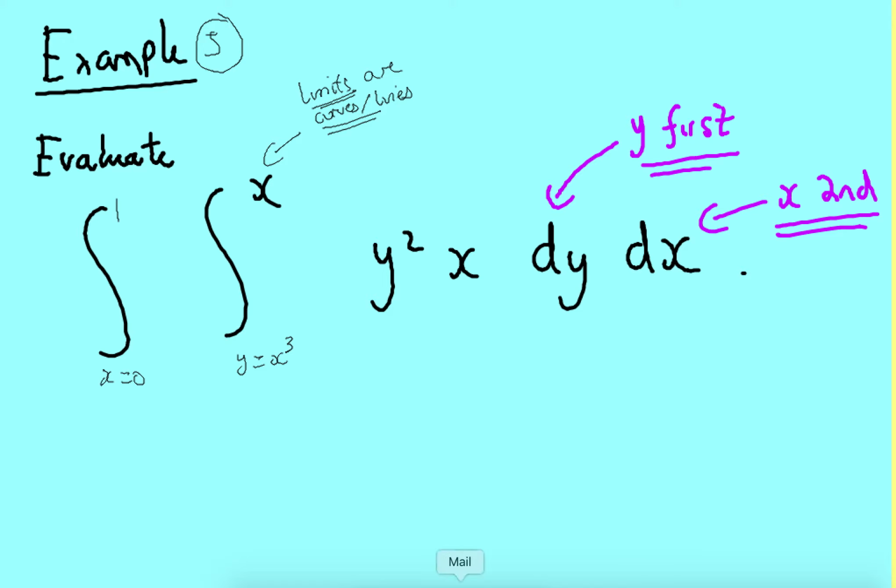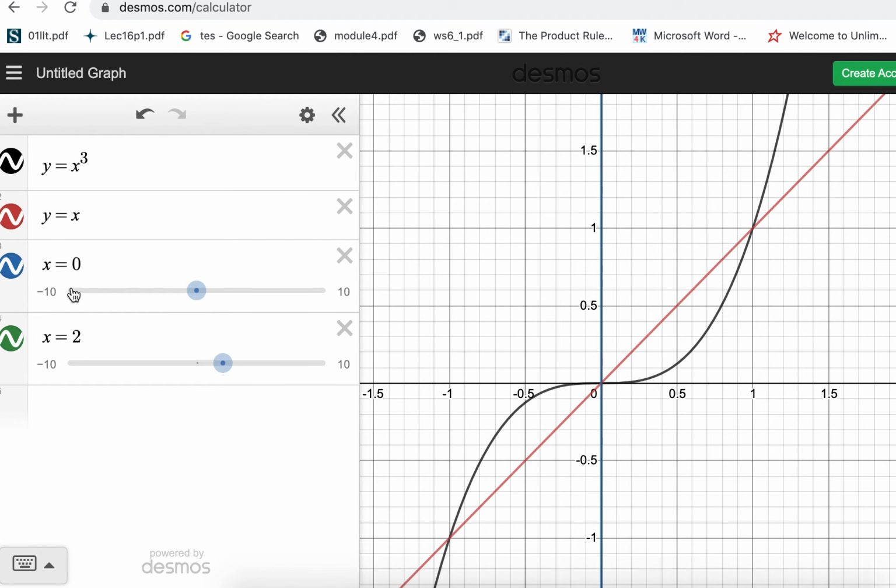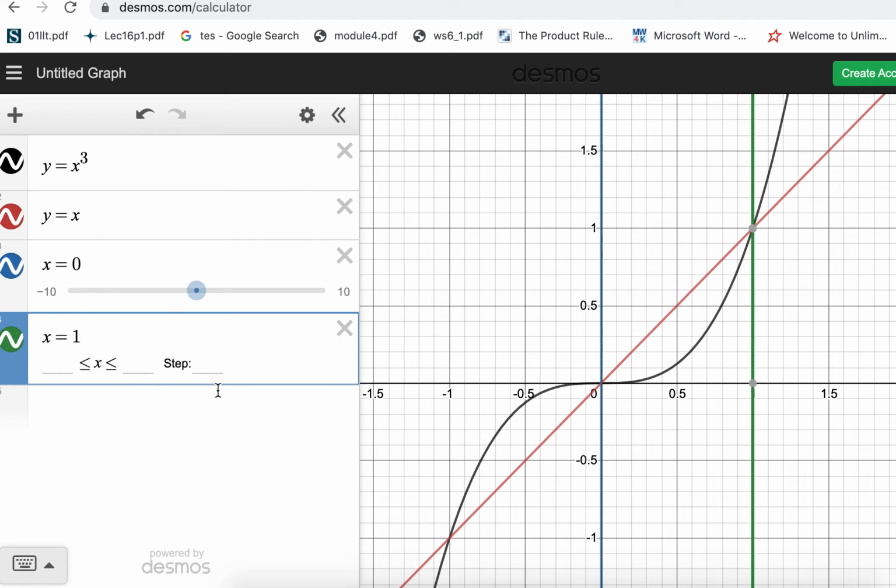Right, so I've sketched my region of integration, and you can see, along the x way, I'm going from 0 to 1. And then if I'm looking up and down the way, I'm going from this line to this line, right? So my region of integration is this shape here, which is a lot more complicated looking than the rectangles that I've been dealing with before. But it's exactly the same thing. All I'm doing is showing you that these regions can look a lot more complicated.